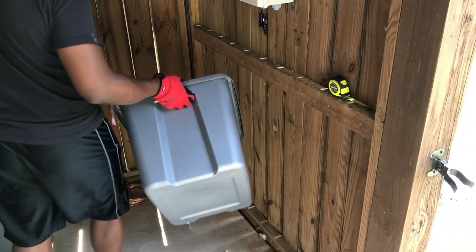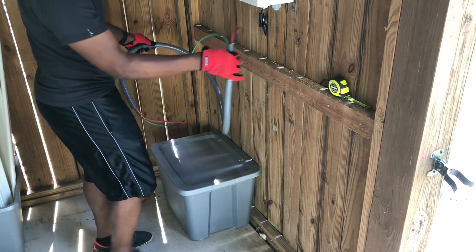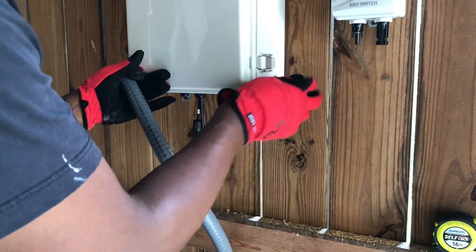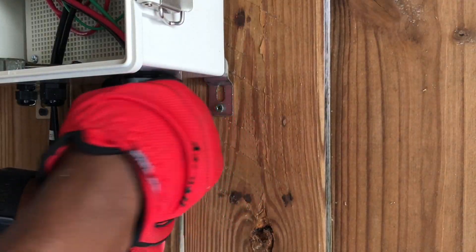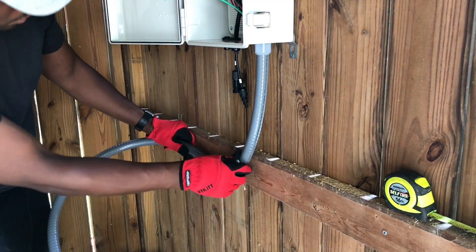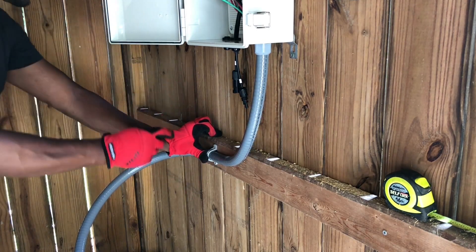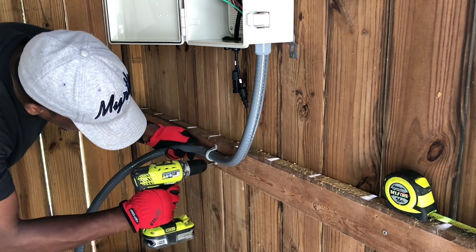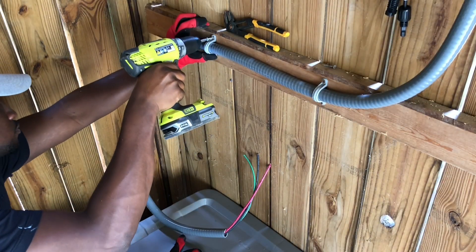To house my battery and any other electrical components — such as my WiFi switch that allows me to remotely turn on my transfer pump — I used a plastic tote I purchased from Walmart. Next, I installed non-metal liquid type flexible conduit to run all my wire connections from and to the electrical box and totes. I used pre-wired flexible conduit for some of my applications just to speed up the process and since I did not want to waste money buying a large spool of wire when I only needed a few feet. The gauge size of the included wires also allows me to easily expand my system in the future.